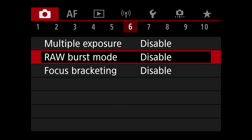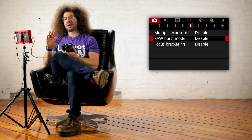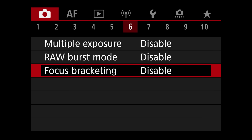We've got raw burst mode, which is another proprietary thing that Canon has. It's gonna allow you to take a ton of raw files and then allow you to pick JPEGs out of it. I disable this because you have to use their proprietary software, which is a pain to use personally. Next up, focus bracketing. I don't touch this at all either.